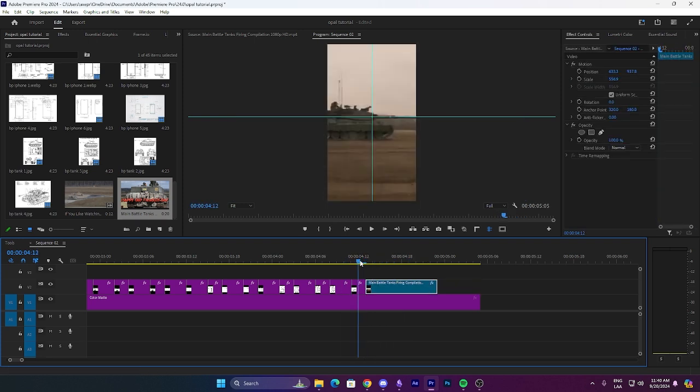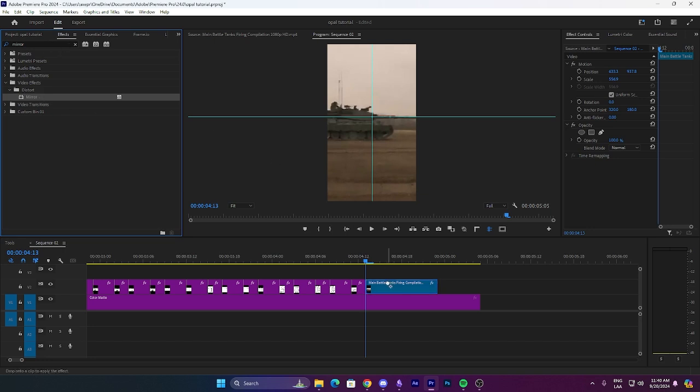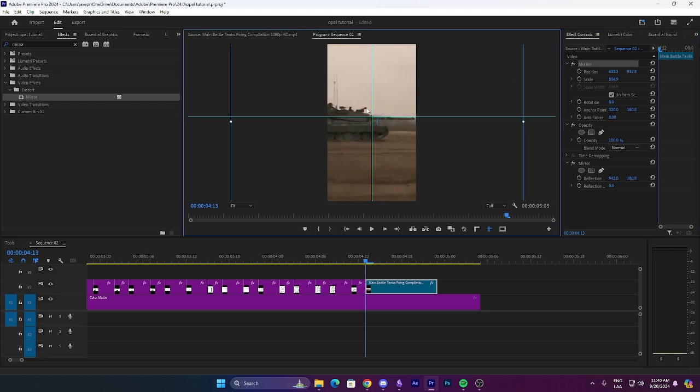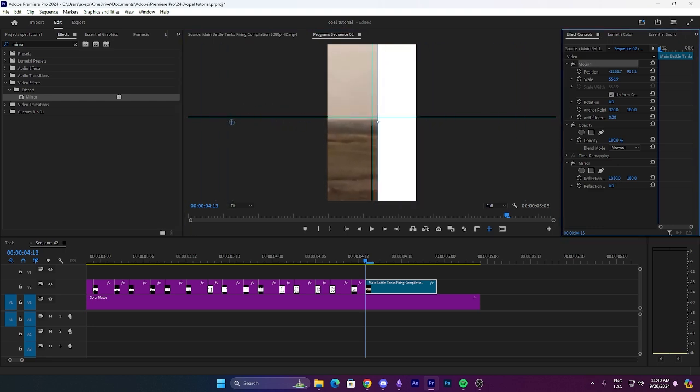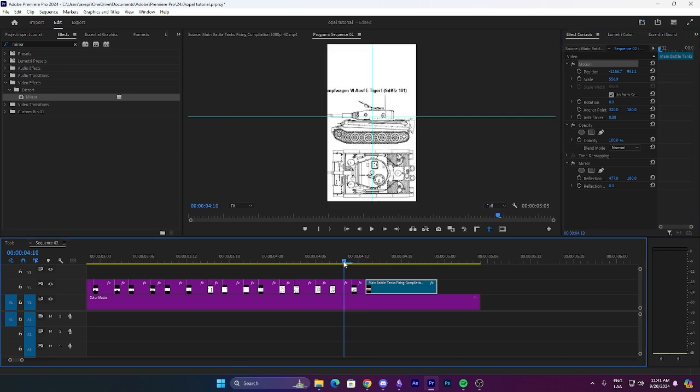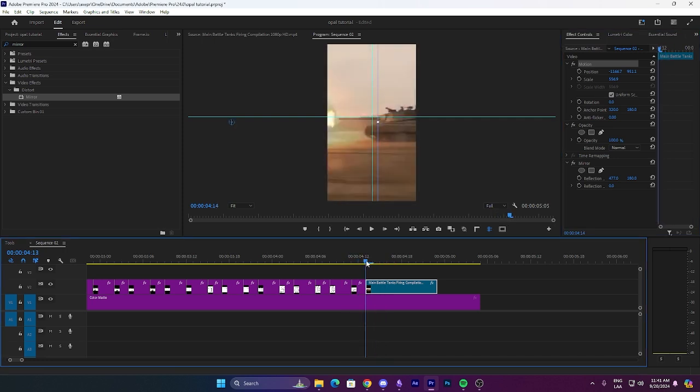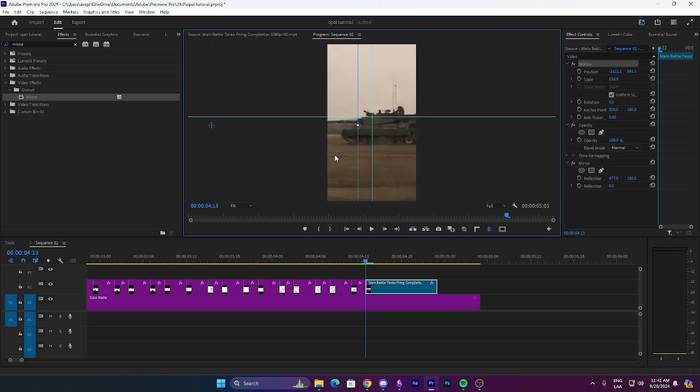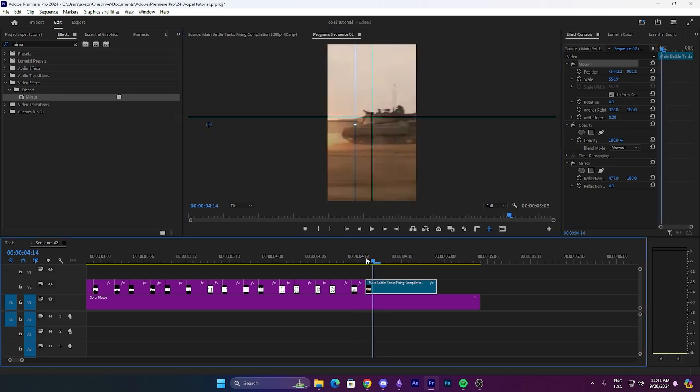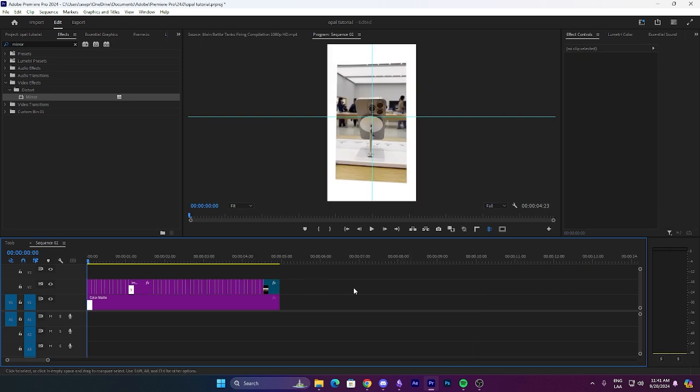Okay, so now we need to rotate this because this one is looking to the left and this one is looking to the right. So we are going to add a mirror effect here, and now we are going to increase the reflection here, and go to motion, and basically move this until it looks how we want, like this. Great. So this is how it's looking. We're going to adjust it a little bit. We're going to move it here like this. Perfect. So this is how it looks. Okay, so this is how the full video looks.